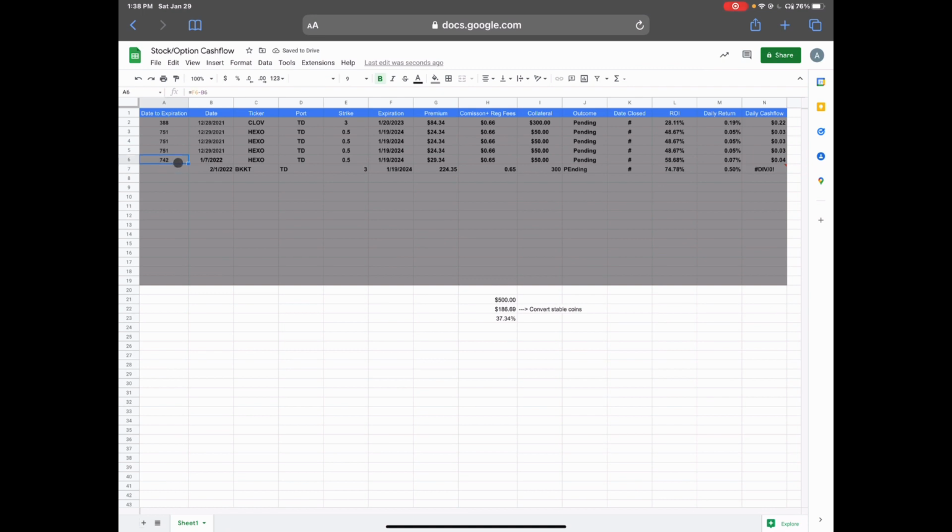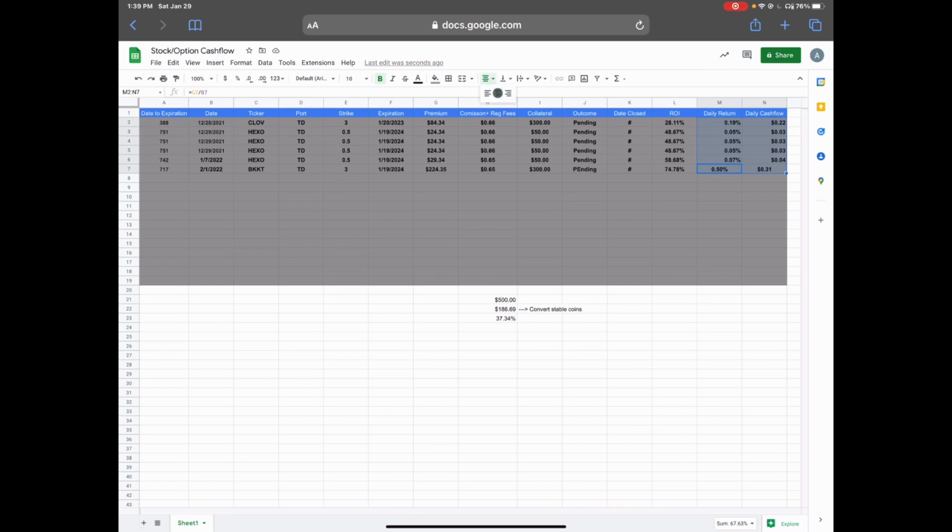All right. So in this case, we can see here that something pretty crazy is going on. These people are so afraid that they're willing to pay up to 75% of this entire investment. And I already think it's an amazing deal. I'm willing to pay $3 per share, which in this case we're buying 100. That's why the collateral is 300. So they're willing to almost give me $225, and that's going to almost come out to 75%. And as we can see, this is the daily return, and this is the cash flow.